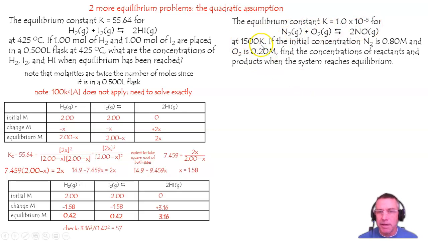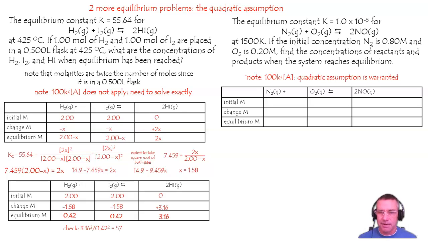So what else? Let's read on. Oh, we got a temperature, and as usual, it just means that it's fixed and we can ignore it. It's really hot, by the way. And here's our initial concentration, so I'm thinking of putting them in an ice table, and they want the concentrations of everything when it's at equilibrium, just like before. So we're going to make that approximation when it comes in, but you could check that out later.